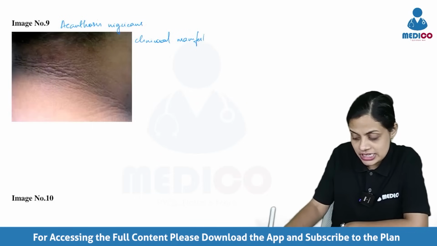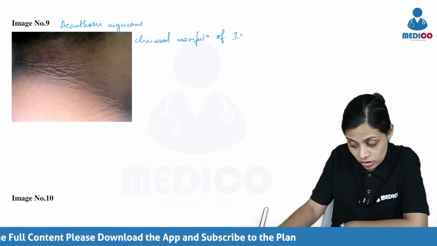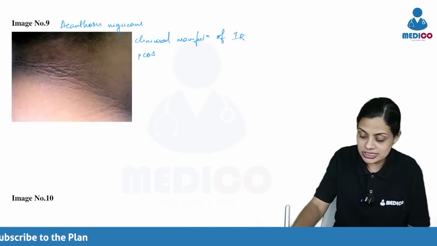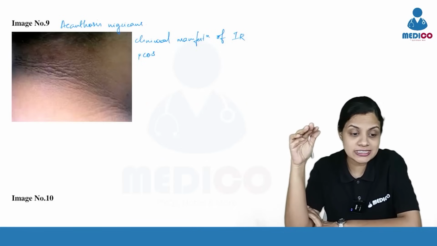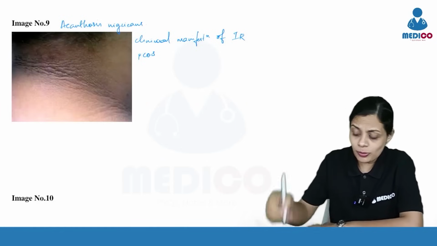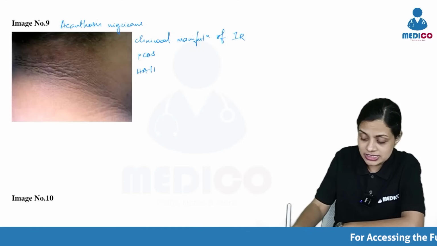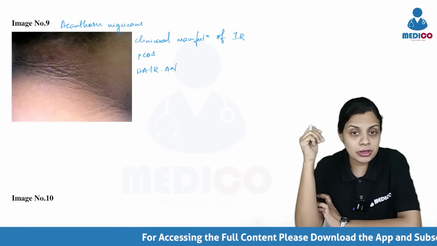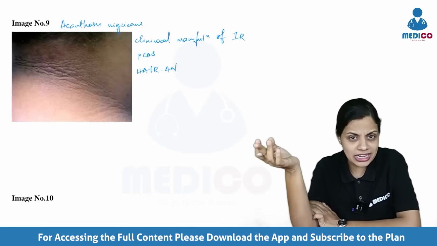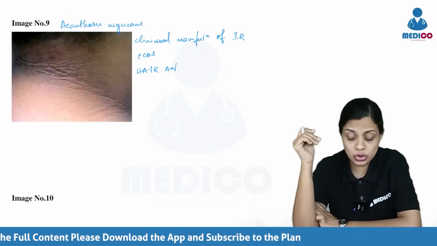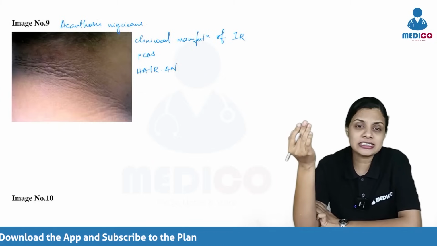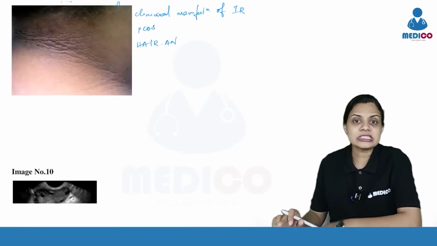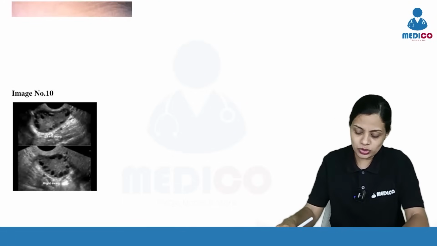So, where can you see insulin resistance in gynecology? It is seen in PCOS. Insulin resistance is the hallmark of polycystic ovarian syndrome. You all know about the hirsutism, hyperandrogenism, insulin resistance and acanthosis nigricans. In PCOS, there is increased androgen production by the ovaries that leads to increased DHEAS, increased LH and increased estrone. All right. So acanthosis nigricans you can see in PCOS.